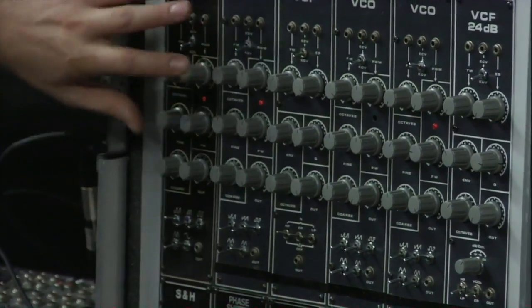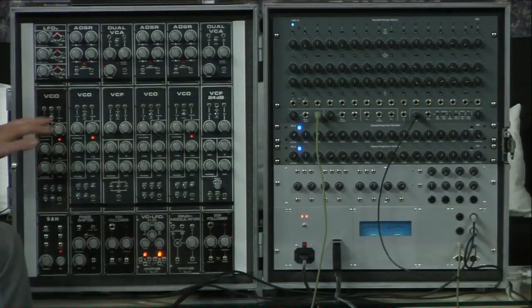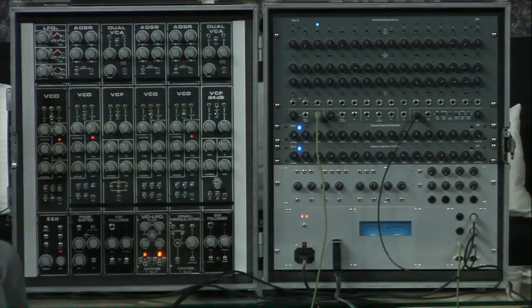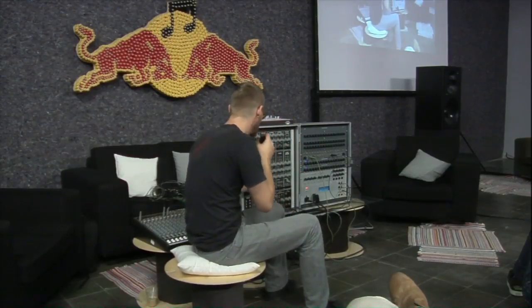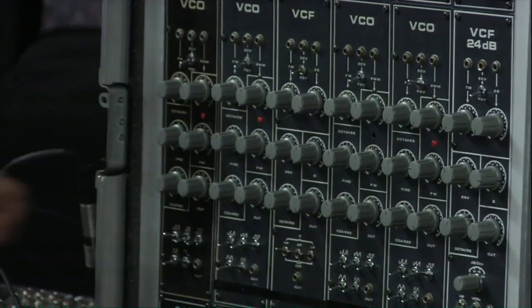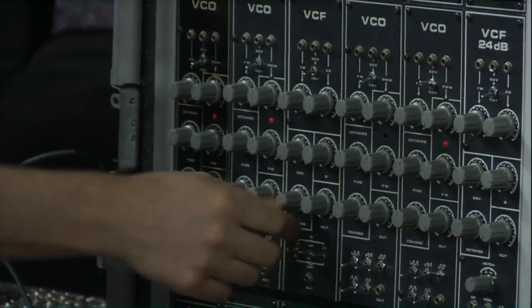Now what's going on here, all the waveforms are going to be sent through the filter. With electronic music, probably the most important invention is the filter, because that's what actually makes it sound interesting and makes it sound cool. Because when you modulate, you're probably not going to turn around on the frequency, but you're going to turn around a lot on the filter. And this is happening here on this side.